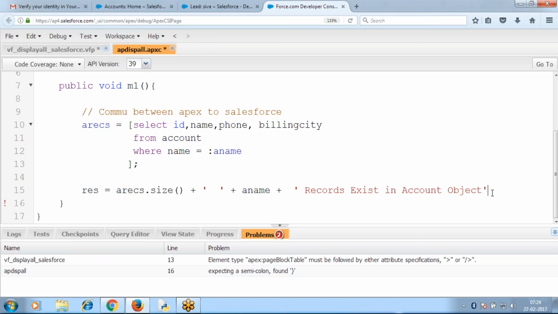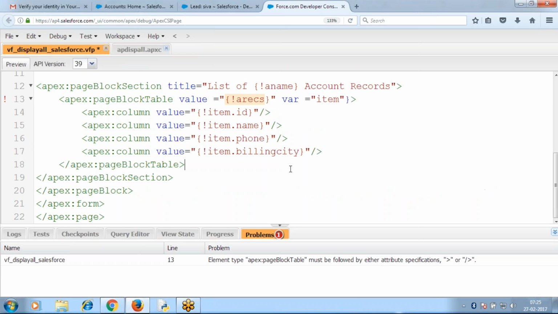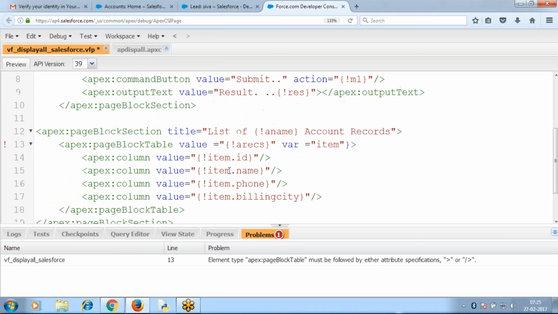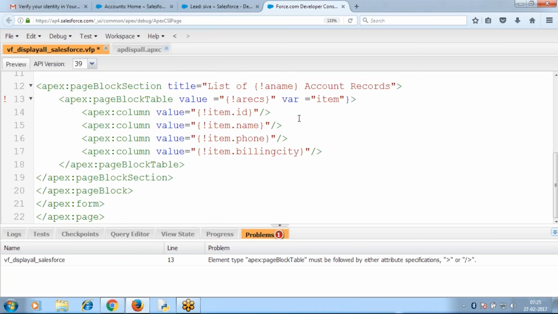Line 16, semicolon. Right. Save. Page block table value, bracket is missing. Save.